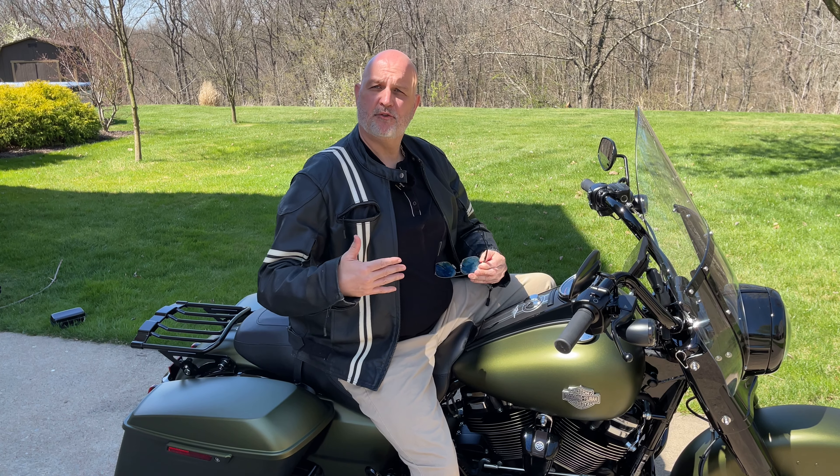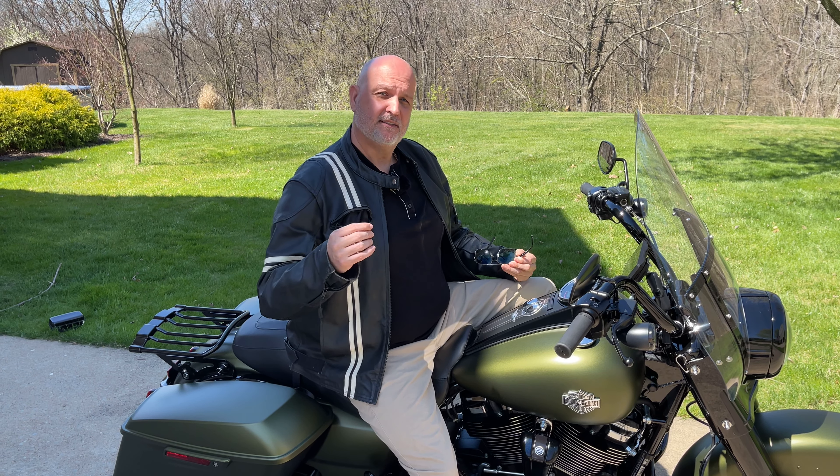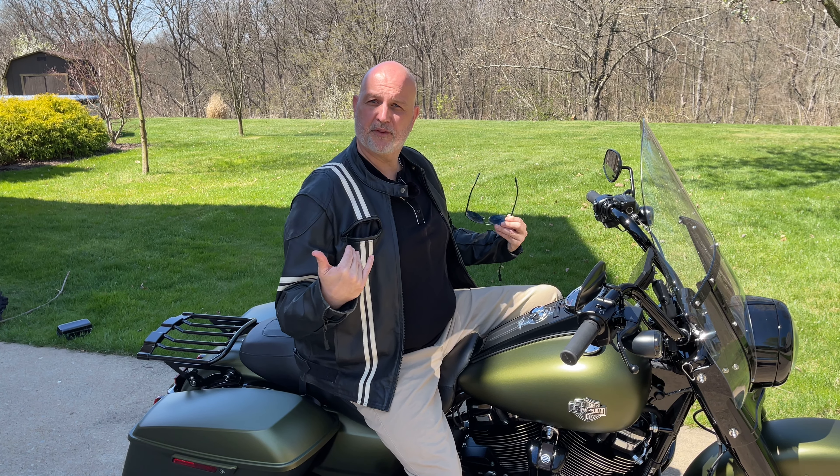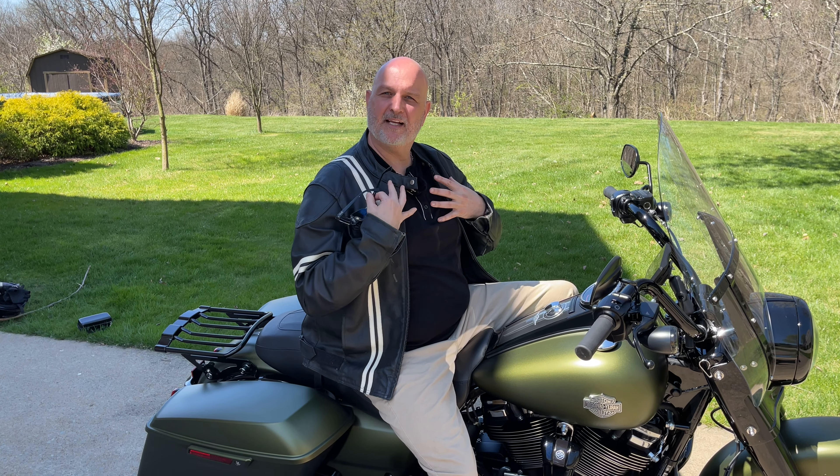A few other things you can do to make your ride more enjoyable involve what you're doing when you're not on the bike. For good spinal health, see a chiropractor who takes time with you and gives you exercises to do at home. Make sure the neck curvature is good — cervical extension exercises as well as posture control with the shoulders. In the gym, spend a little more time on the back rather than the chest and front. Do seated rows, reverse flies, and lat pulldowns, which are very good for your back, rather than always focusing on the chest and biceps.